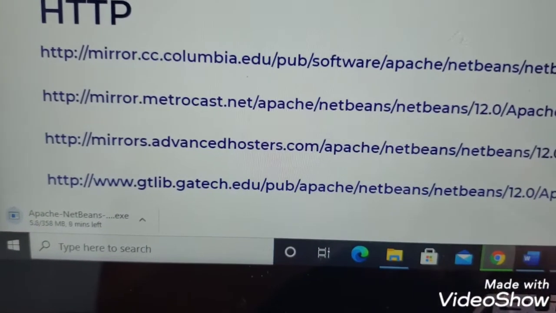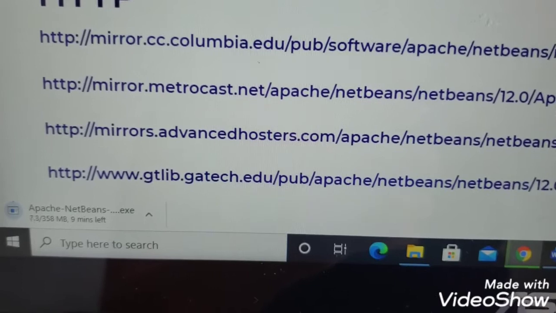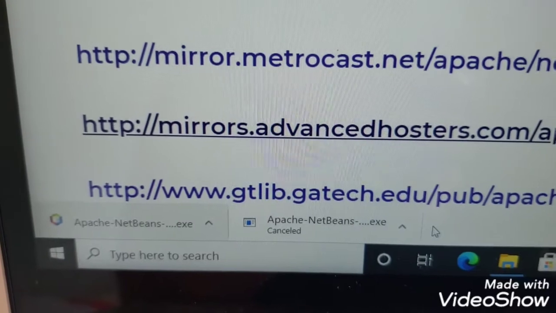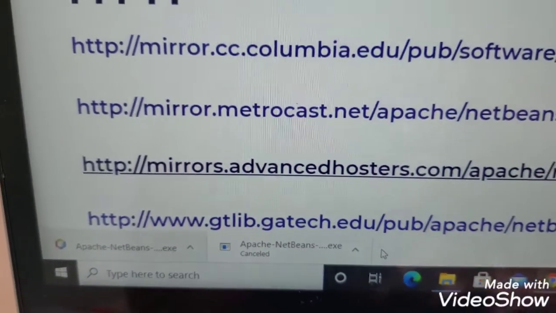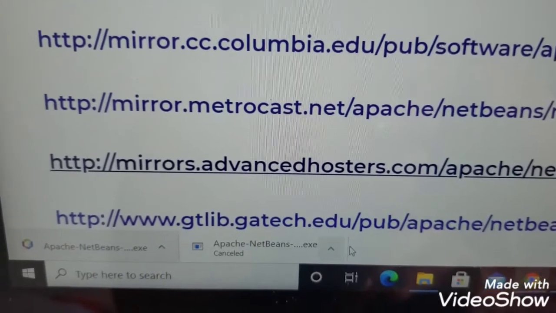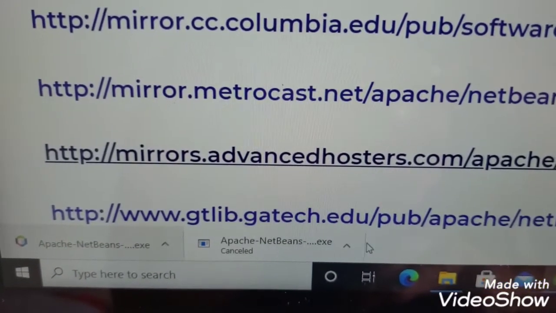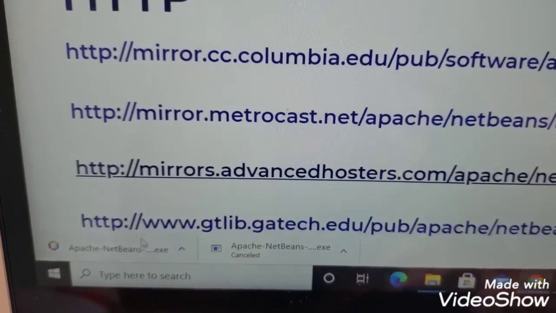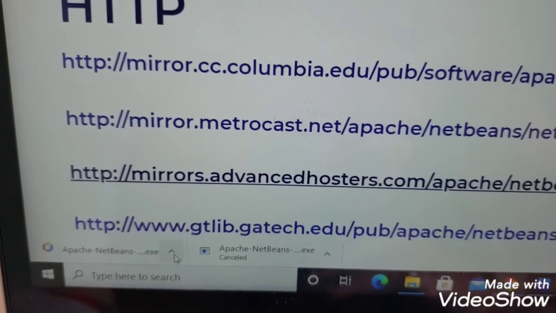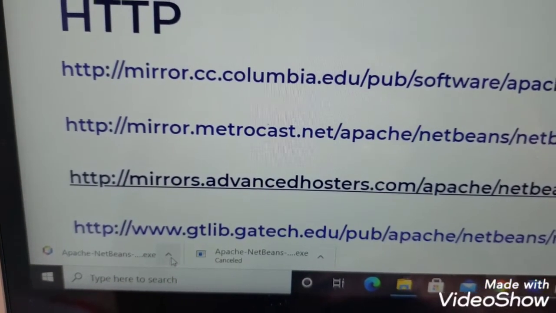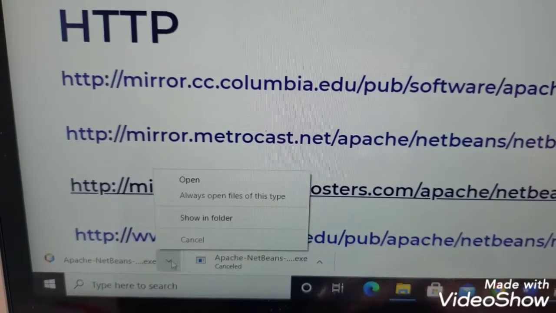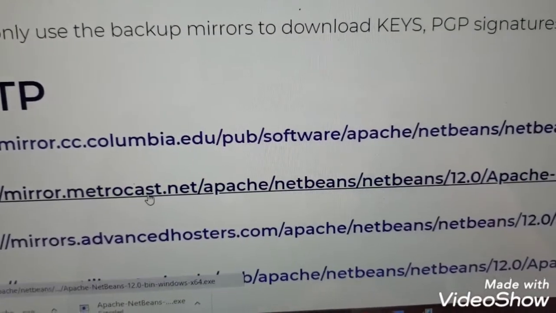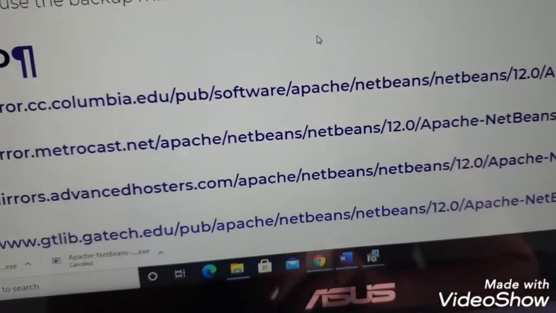Finally, after that convoluted process, something is downloading, and you see that at the bottom of your screen. For some odd reason, I have two versions on my computer, and I kept the one that finished faster, so I canceled the second one, and now I'm going to run this one. When we download a program, we download an executable file. So now we click on that, and we say that we want to open it. When we open an executable file, it runs.